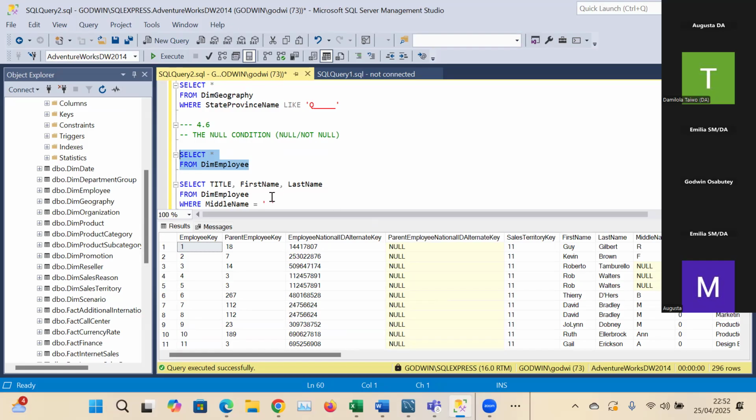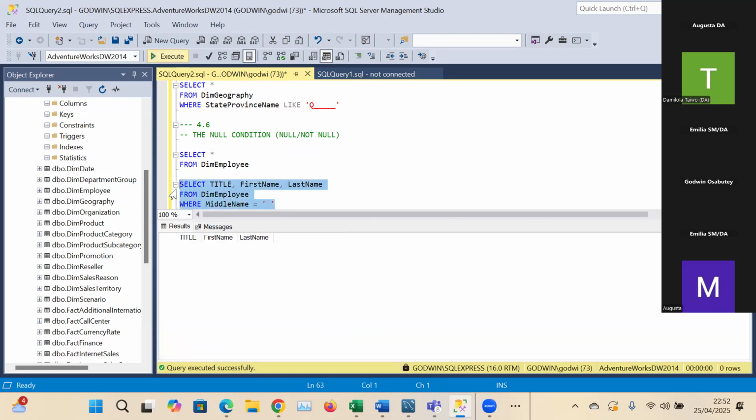So if null was equal to blank, this query here should provide these names we have. But when we run this query, what happens? It doesn't give us anything, because null and blank are not the same thing.